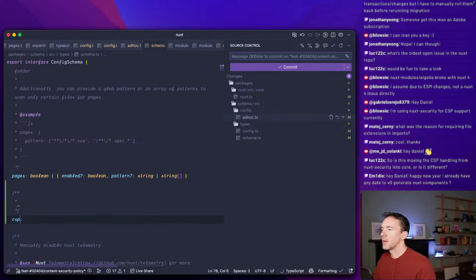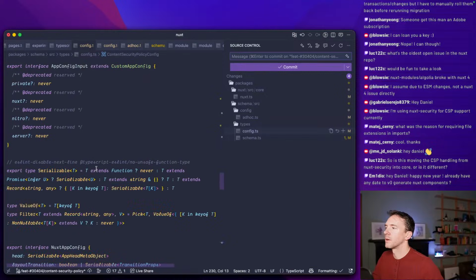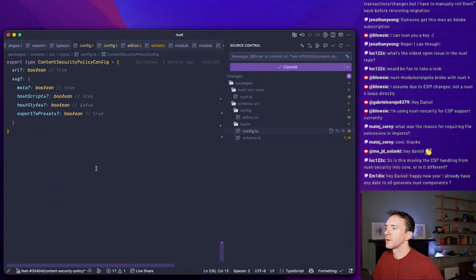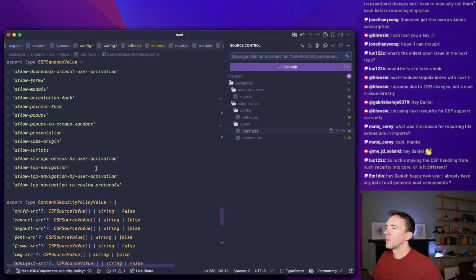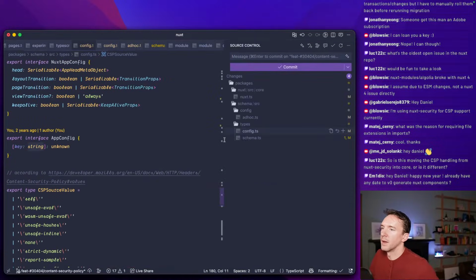Here we have CSP, and it will be there. And how are we defining it? There's a lot of configuration. I wonder if this shouldn't live in schema anyway, but in Nuxt itself.